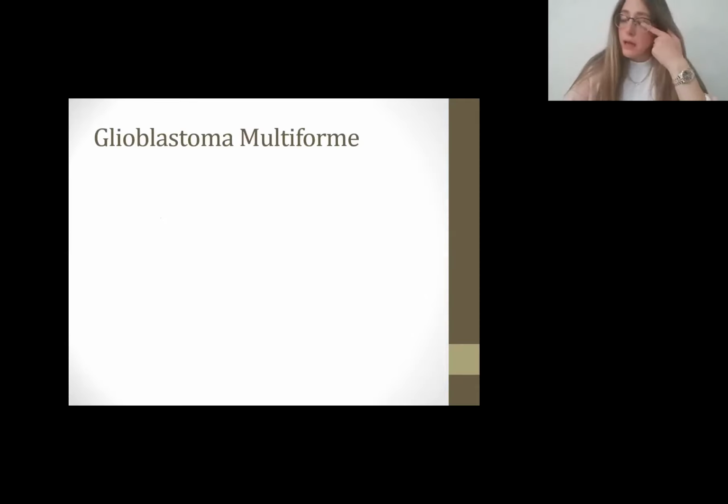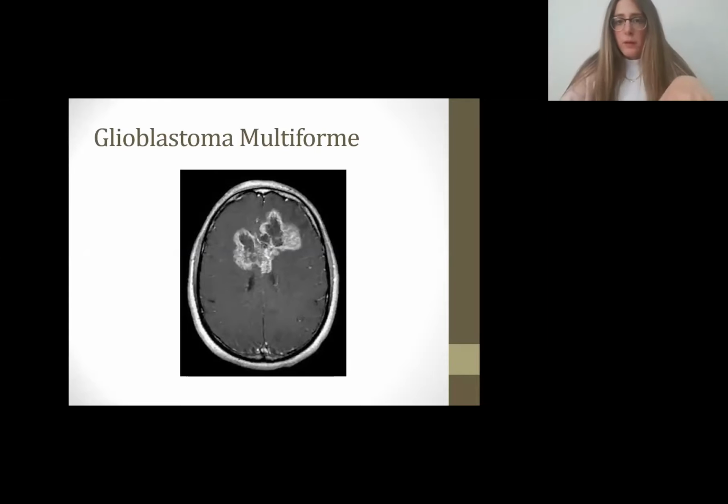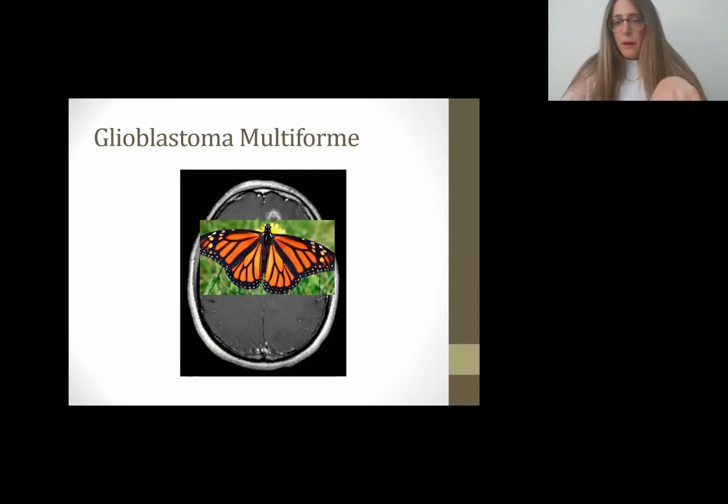We have reached nearly the end of the lecture, but we have a few slides that I want you to see, because these ones pop up on the exam so many times. Now, glioblastoma multiforme: if you see an image like that, butterfly shaped, you have to think crossing the midline, definitely glioblastoma multiforme. This is a very aggressive tumor with very poor prognosis. Because it's very brutal, it can cross the midline. It will not respect any boundaries. It will look like a butterfly.